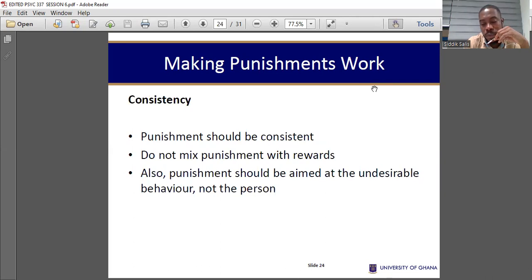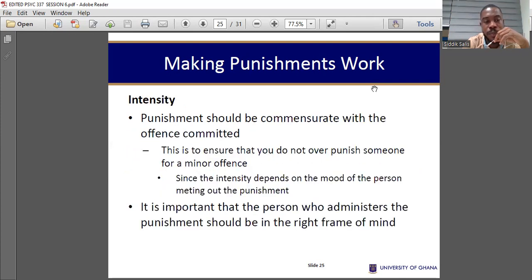Consistency. There are some people whose punishment is not consistent. The child insulted him or her, she canes the child, or she rebukes the child, any form of punishment. But the child did the same thing to a neighbor, the same wrong or inappropriate behavior was displayed to the neighbor, and he didn't punish the kid. This is inconsistency. Punishment should be consistent. Okay, that's what it means.